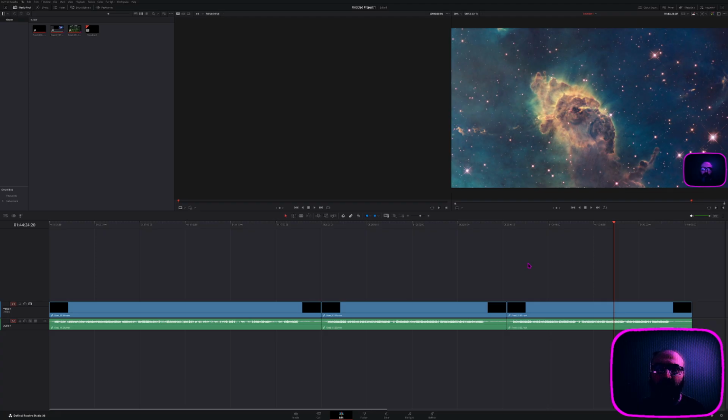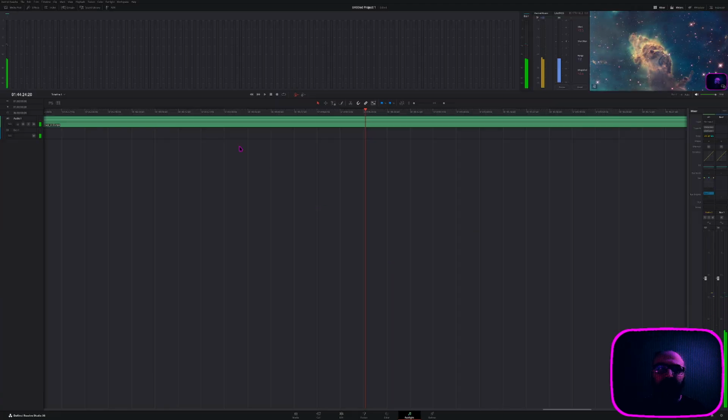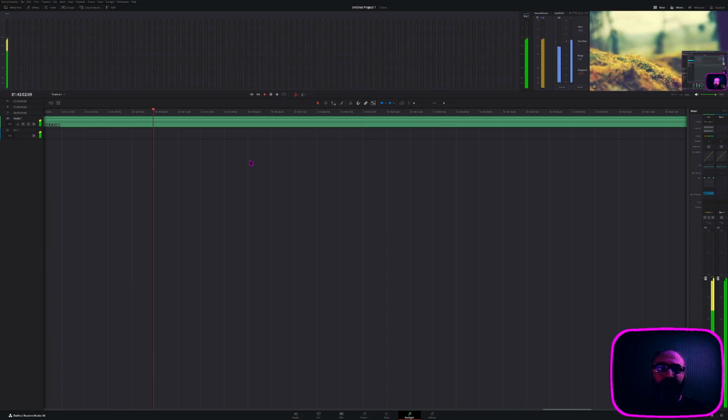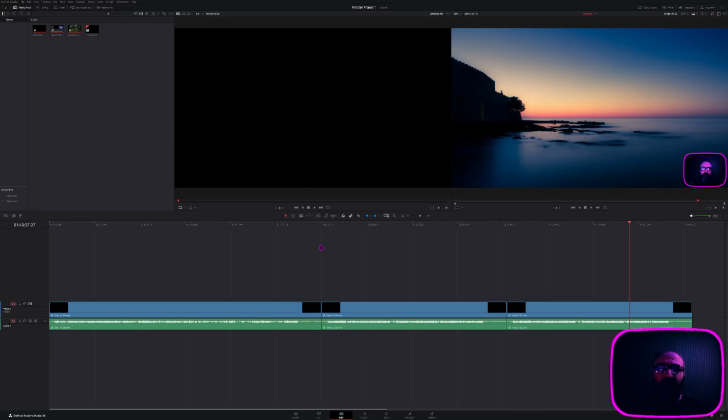20 FPS while playing back this thing, let's jump in Fairlight as well. Let's try to make it play here. I've shown you this before, but let's just stay for a moment here in the video. DaVinci Remote Monitor, and install DaVinci Resolve, and of course take care of it. So here, as you can see, perhaps not the best performance ever, but still one can work with DaVinci Resolve for simple projects. I'm sure no problem at all.